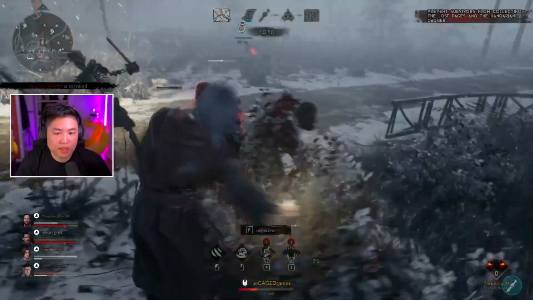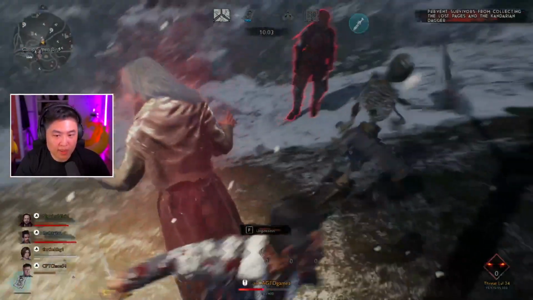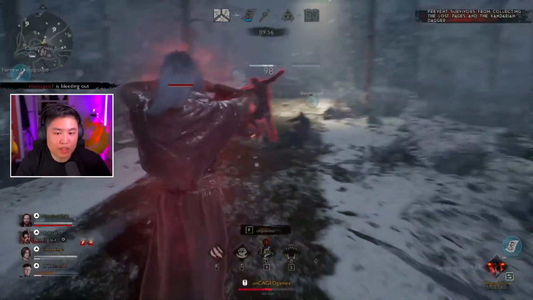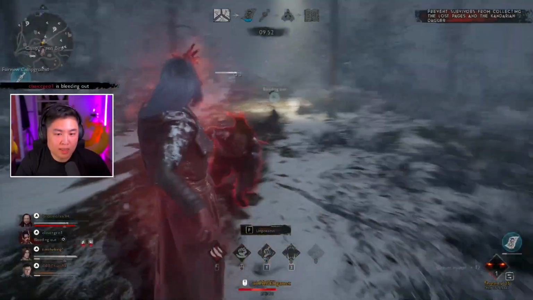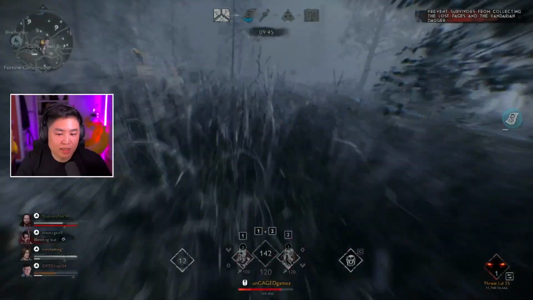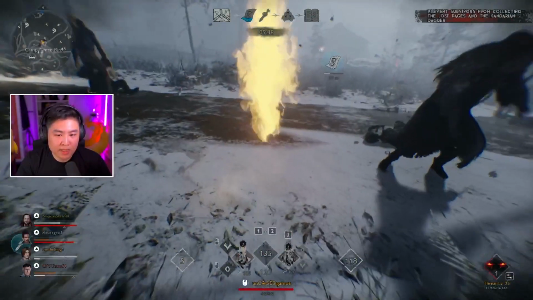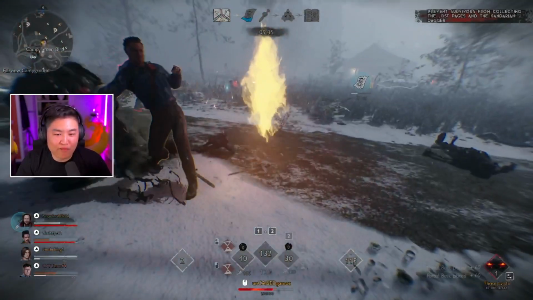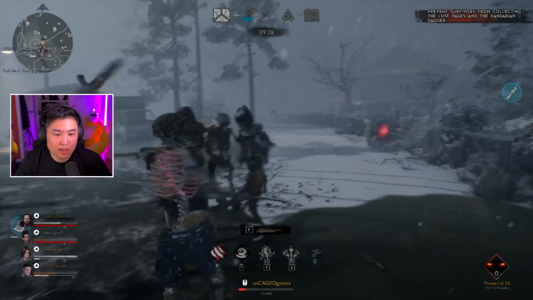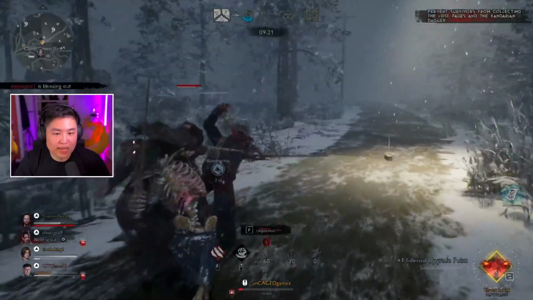Scream! Oh my god, they were so weak. Here we go. Yes. Pablo's down. Come on. Got him. Wait, what? Where did those guys come from? He's almost dead. Yes.